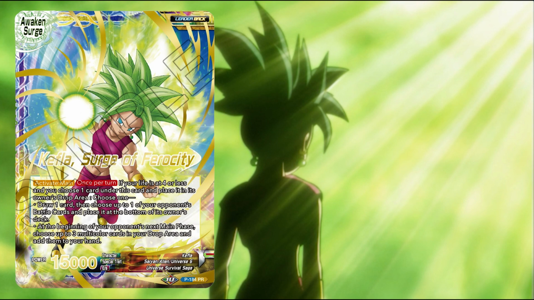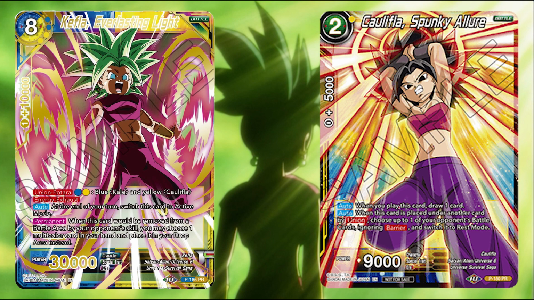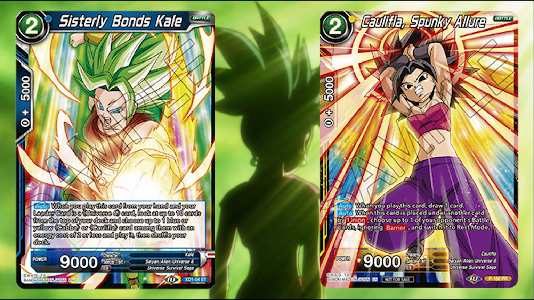The cards that you include in the build as targets for Kefla to play for free will depend on what direction you want to take the deck. If you want to focus on fusing into Kefla, you'll want 4 Cauliflower Spunky Allure. She gets the draw and she benefits from fusing. 4 copies of Sisterly Bonds Kale is good as well.